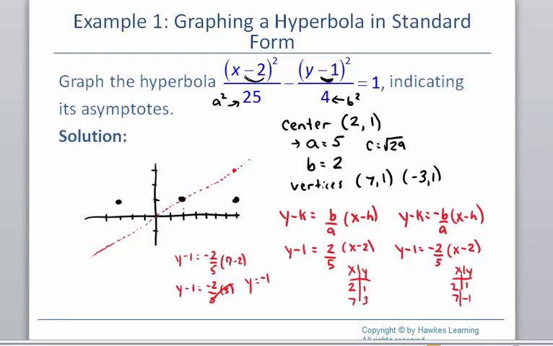And so let's plot that point: over 7, down to negative 1. Remember, your other point is at the center, and so we'll connect those two, forming our other asymptote. What you're going to see happen is this hyperbola is going to be drawn, and those asymptotes are going to be your boundary lines, your guide for how wide to draw that hyperbola. In other words, this branch is going to come in very close to that asymptote, and then come in very close to that one.